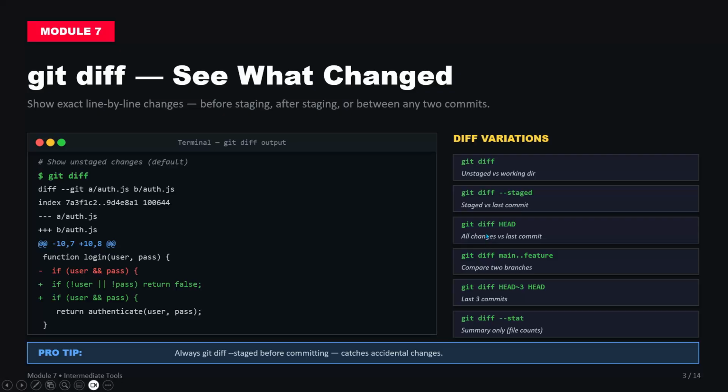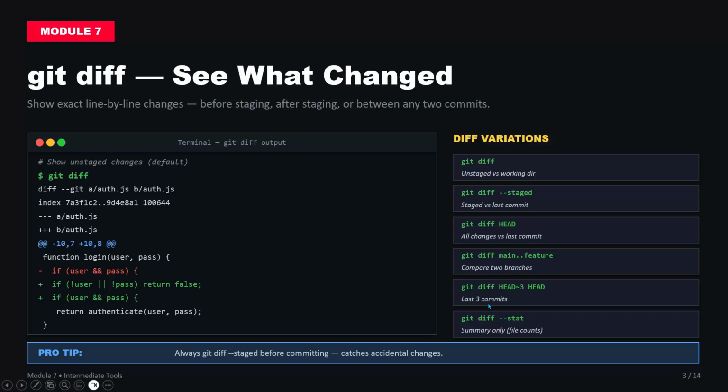Then we have git diff HEAD. It gives you all the changes versus the changes present in the last commit. Then we have a git diff command that allows you to compare the changes between two branches.